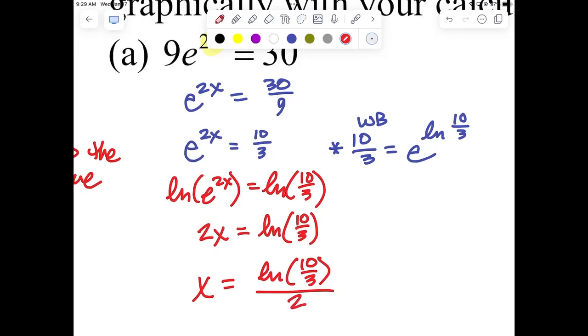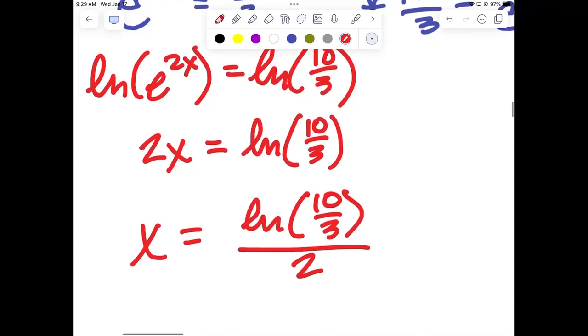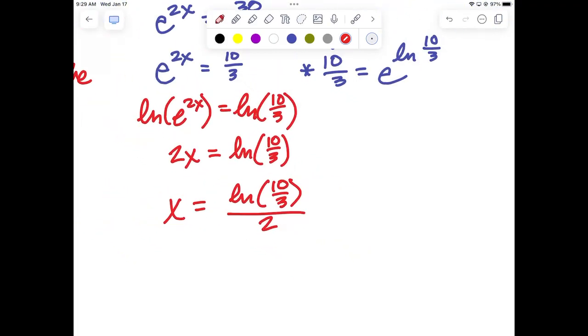Now, let's say that this is a multiple choice question on your test next week and there is no calculator. Do you think that would be an answer choice as it's written? No. Because it looks like a complex fraction. You've got a 10 thirds in the top as the numerator of a fraction where there's a 2 in the denominator. I don't like complex fractions. So here's what we're going to do at the end of our answers. We're going to play with the logs on the back end of our answer.